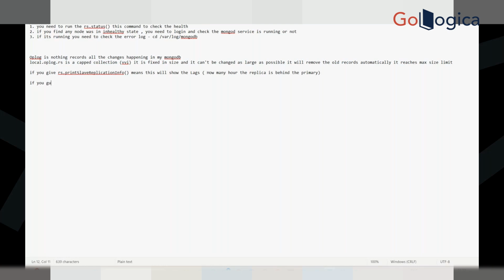If you give rs.printReplicationInfo, it will give the log length start to end. This is nothing but how many hours the instance can hold in the oplog. This should be in primary.